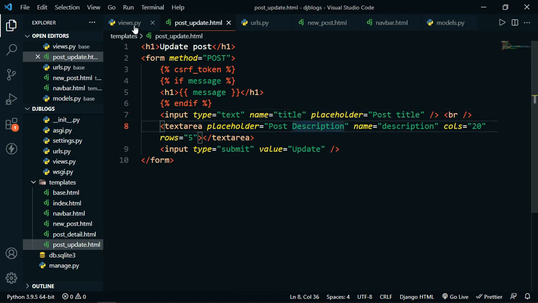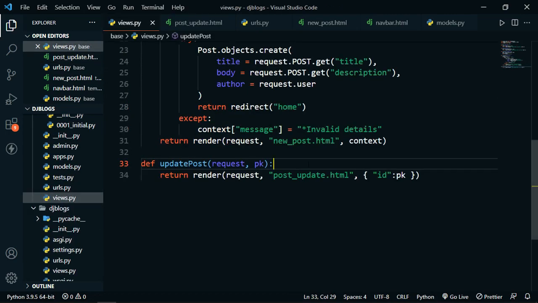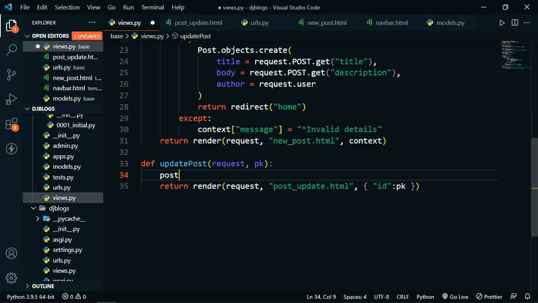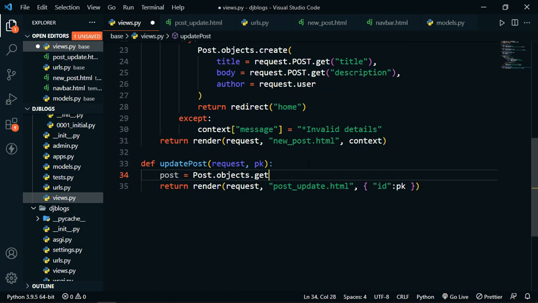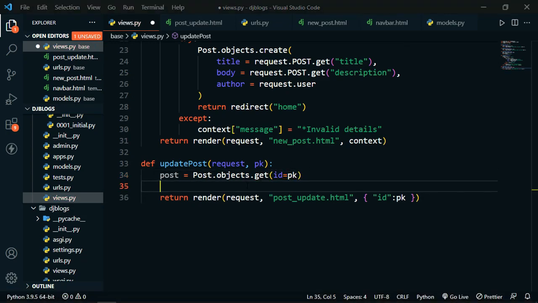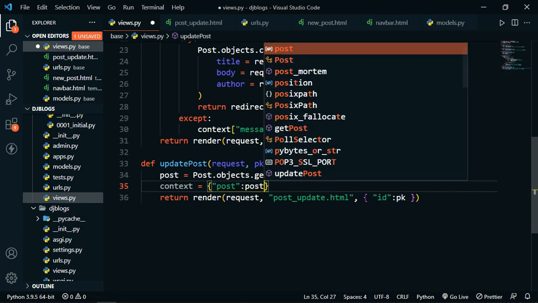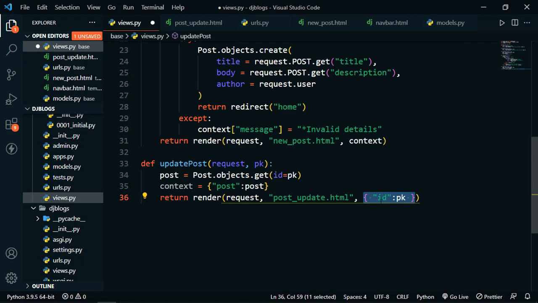So for that, first of all I will get the post. I will type here post equals Post.objects.get(id=pk). After this, I will create a context dictionary, and I will type here post: post, and then let's pass this context dictionary to our templates. So instead of this id: pk, I will type here context.